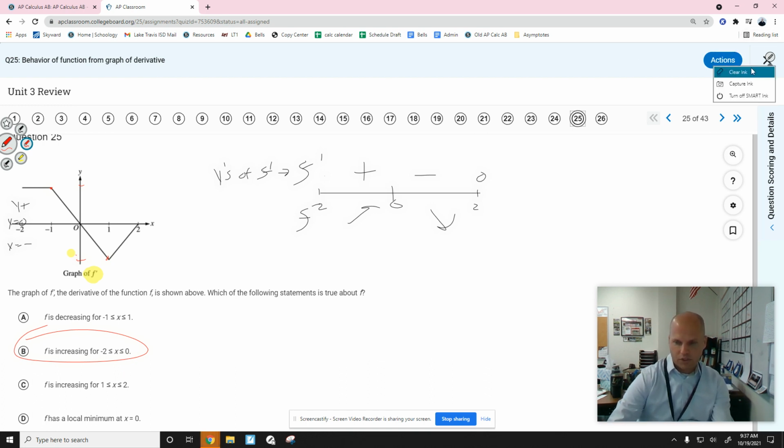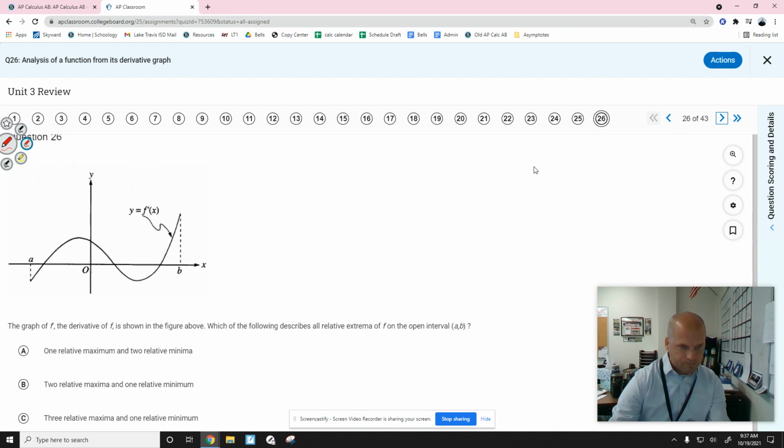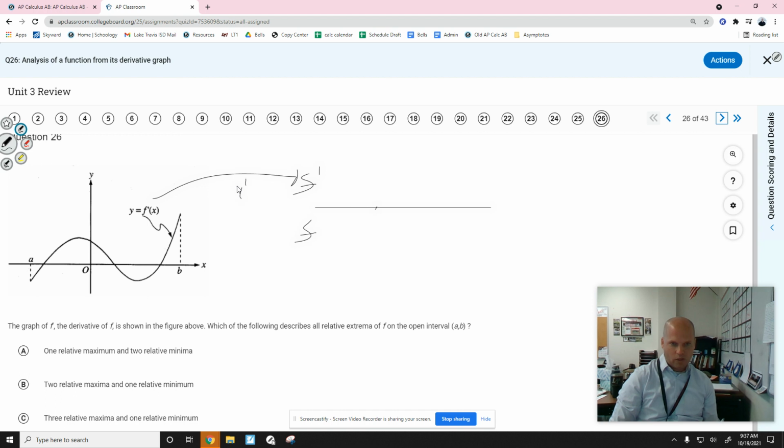Graphs are what separates students on this test. This is F prime. Talking about maxes and mins, not about points of inflection. Great. So we just need to analyze the signs of F prime to figure out if F is going up or going down. Since this is F prime, look at the y's of F prime. The y's of F prime are negative until, I don't know, whatever this point is. Then they're positive to whatever this point is. Then they're negative until whatever this point is. And then they're positive after that. So F's going to go down, go up, go down, go up.